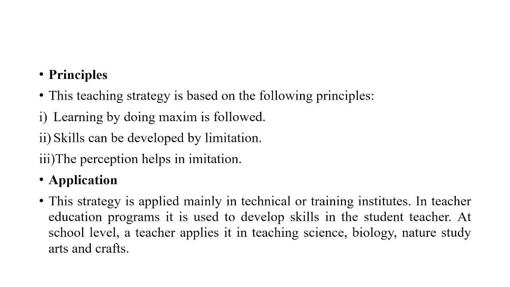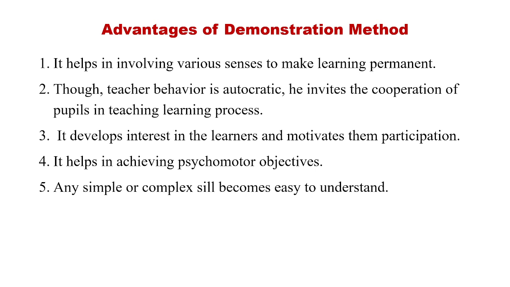What are the principles associated with this method? This teaching strategy is based on the following principles. Learning by doing is followed to the maximum. Skills can be developed by imitation. Perception helps in imitation. Applications of this method: this strategy is applied mainly in technical or training institutes. In teacher education programs, it is used to develop skills in the student teacher. At school level, a teacher applies it in teaching science, biology, nature study, arts and crafts.